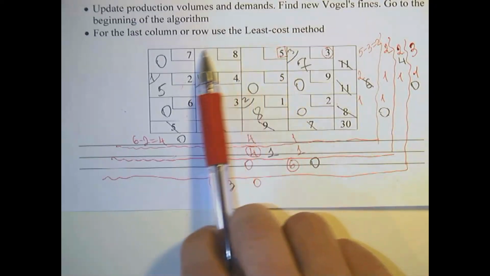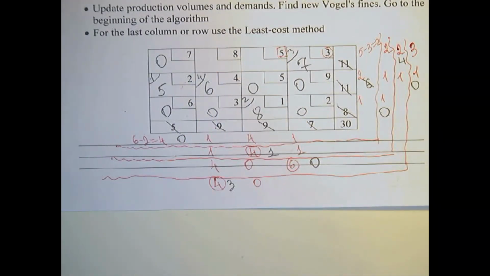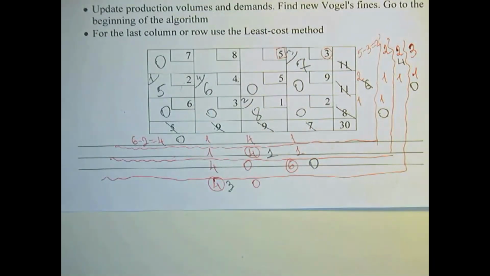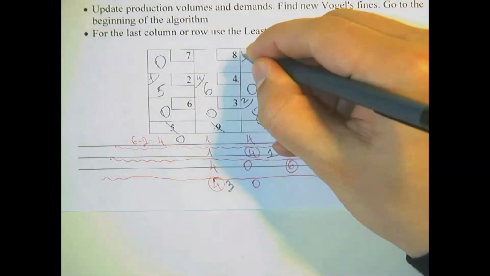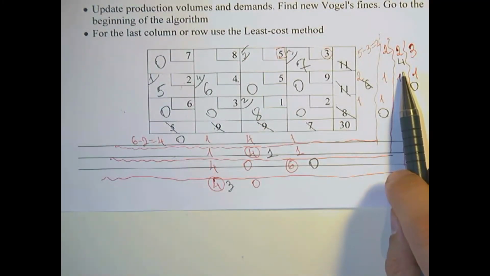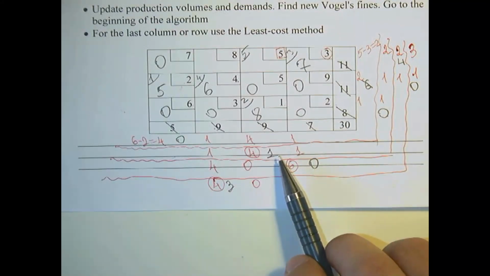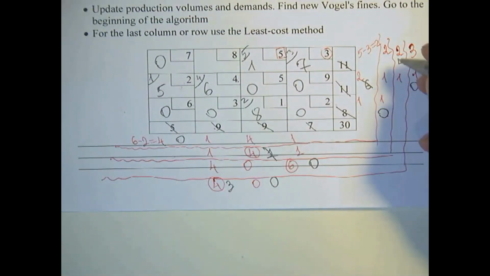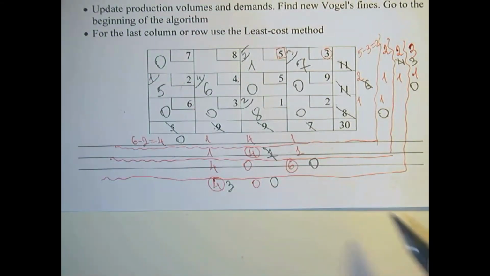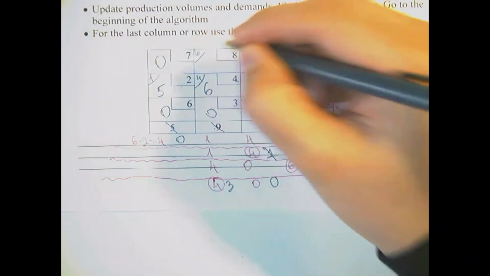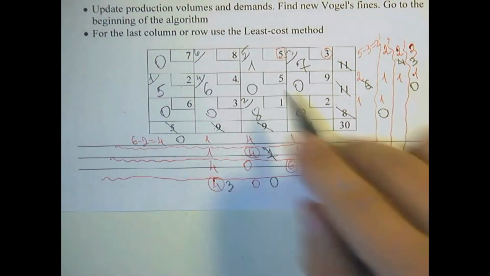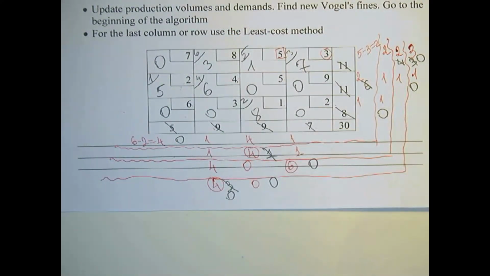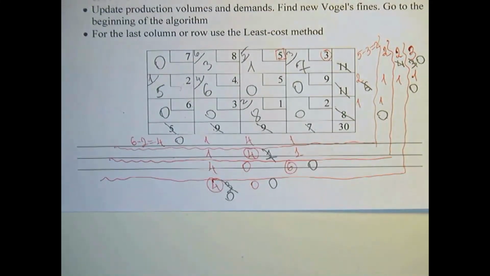So, there are only 2 cells in the remaining table, and for this case we use the least cost method. So first of all we deliver there, and it is step number 5, and we deliver the minimum from 4 and 1, and we deliver obviously 1 unit. So the demand for this customer is met, and only 3 units remain here. And the last step, step number 6, is here, and we deliver 3 units of Choco boxes, 0, 0 here. And this is the result of the Vogel fine.